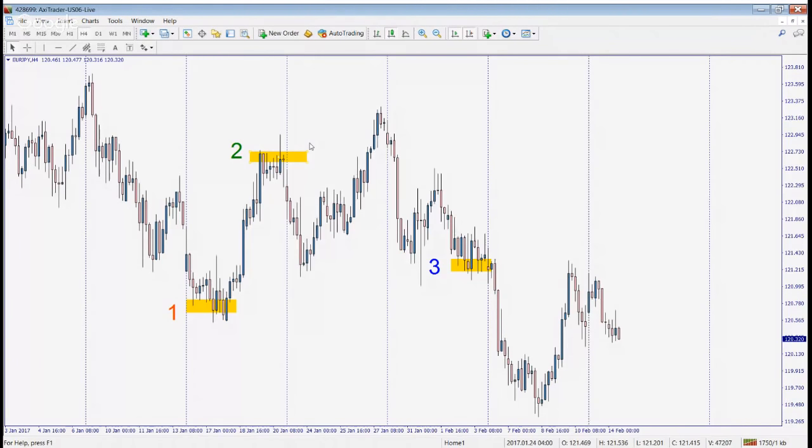Or it can go there and give you a really good pattern, like a double top or a double bottom or something like that, like a whammy or a moolah, some sort of pattern that makes it easy. So either it's going to go there and move away quickly, kind of like a V bottom or V top, which would be like this one right here. If we were to go back in the chart, we found this was a level of support and resistance, which is the 123.70 level, basically. And we found this was a level of repeated support and resistance. It went there, it touched it, and it moved away quickly.